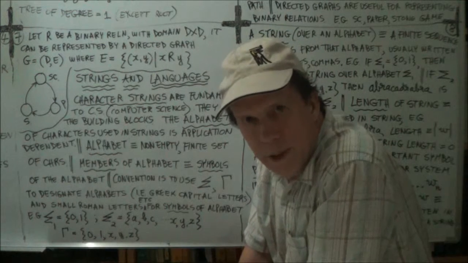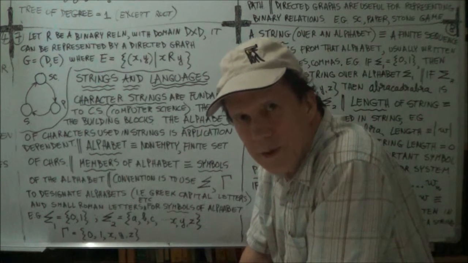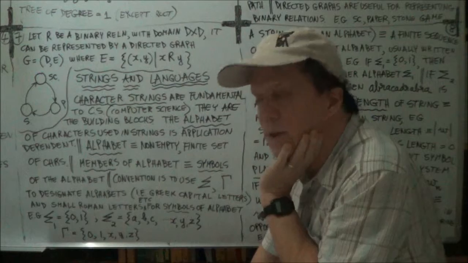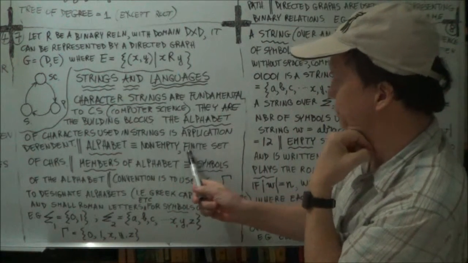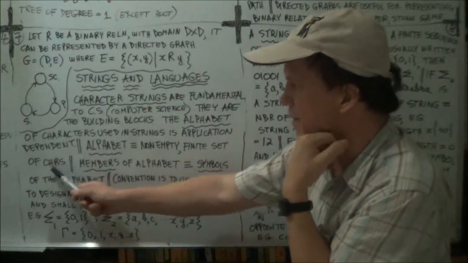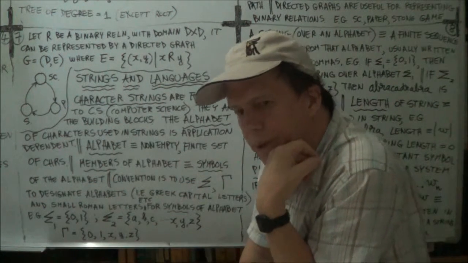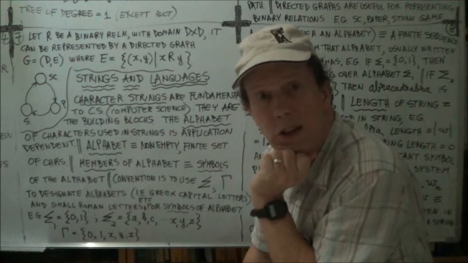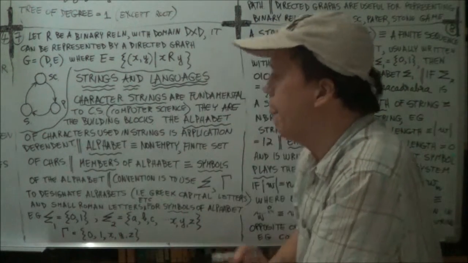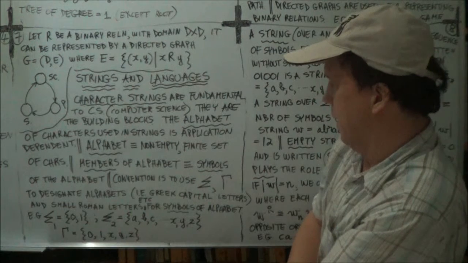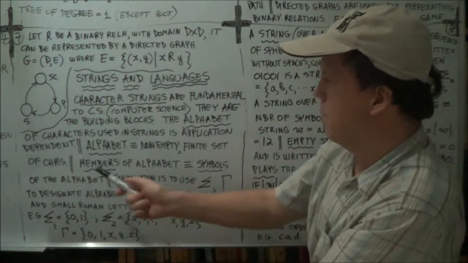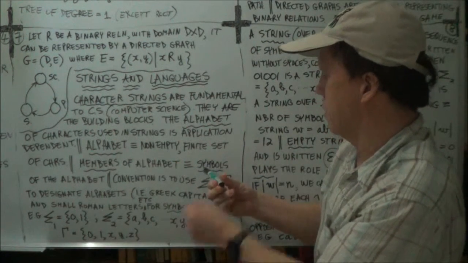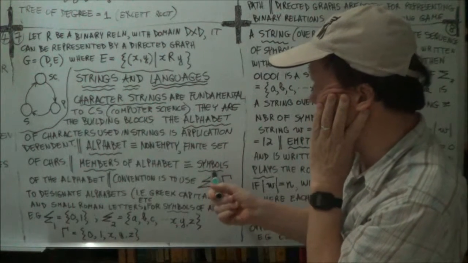If you're talking the Roman alphabet, you'd have 26 different symbols. In other words, the letters A, B, C, D, ... X, Y, Z. So an alphabet is a non-empty, finite set of characters, and those characters get used to make character strings. You just sequence one after the other to make a string. So the members of that alphabet are the characters you can use. We'll call them symbols. So character, symbol, pretty much the same.